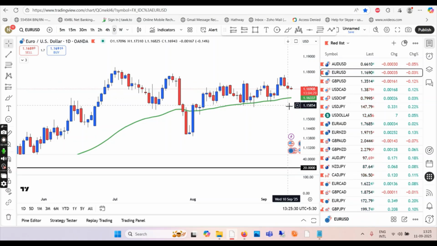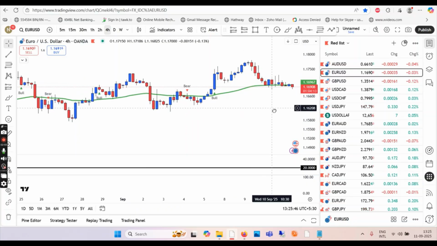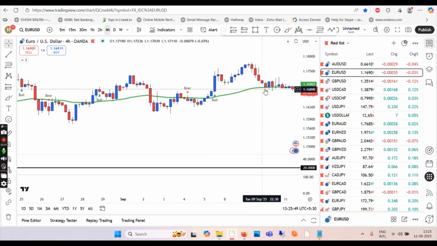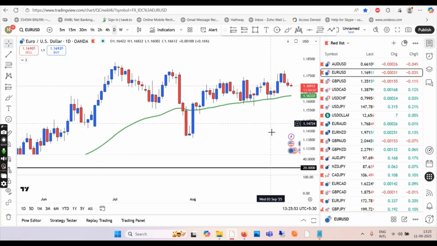So don't plan anything as a swing trader, but let the market take its pullback, I believe. And then after the pullback, if it gives you an engulfing blue candle, then you can go up. Okay, otherwise the 4 hour has a clear picture. It will either continue going down until here, or if you see any engulfing blue candle breaking this high, then only enter long.